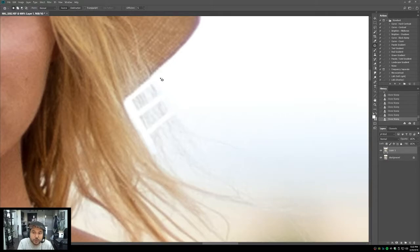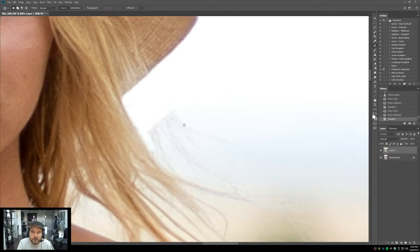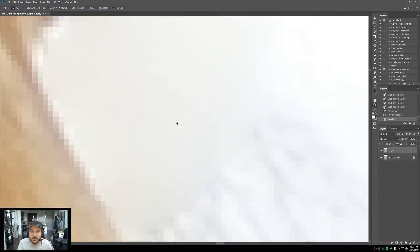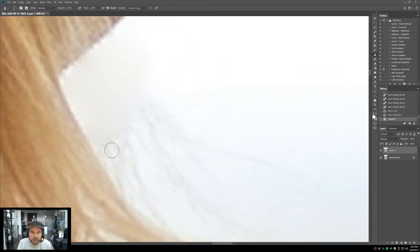And then we can grab our patch tool, come in here, and just patch out those chunks, just like that. Now, if I was to try and come in here and patch that out without clone stamping, notice how we get this weird hazy blobby blur? I'll zoom in so you can see the difference. So let's clone stamp and cut our edges. Is it to speed up editing? No. It is to prevent.